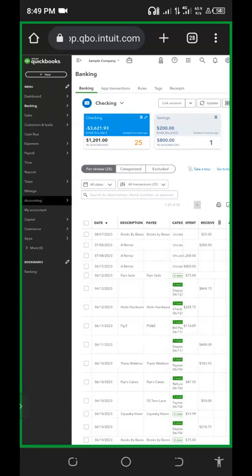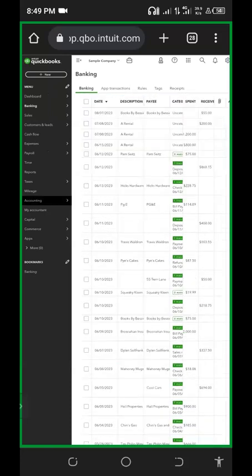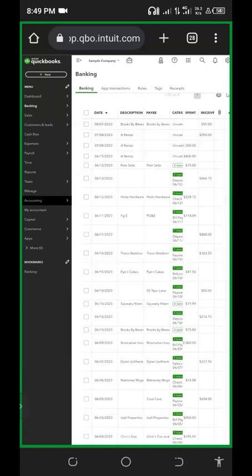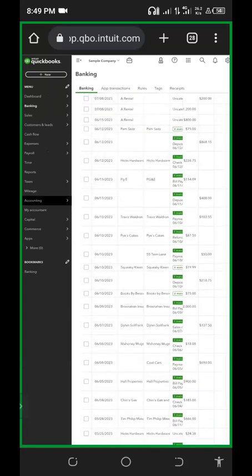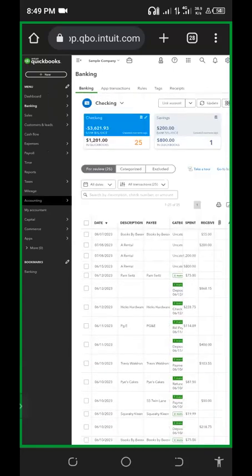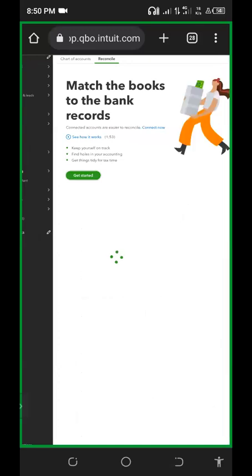Let's go to accounting. Then from accounting, it's taking time. Let me go to settings. Okay, so match the books to the record.